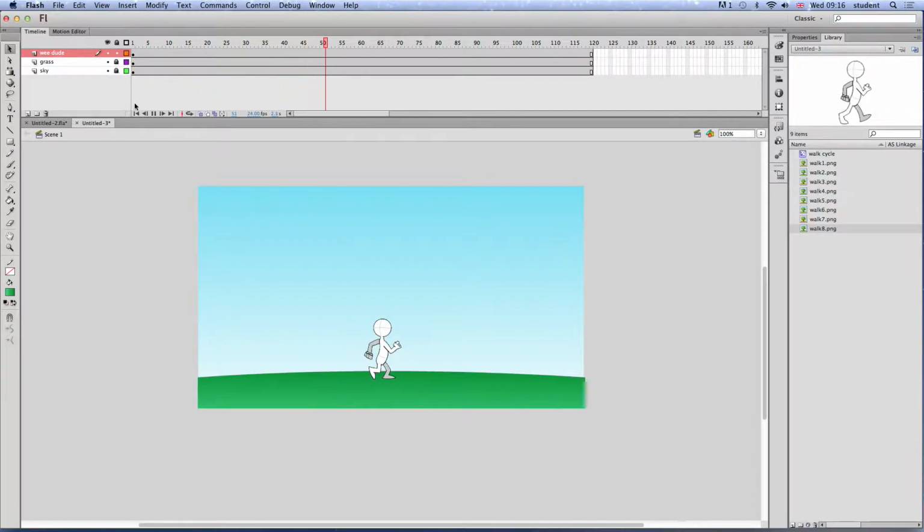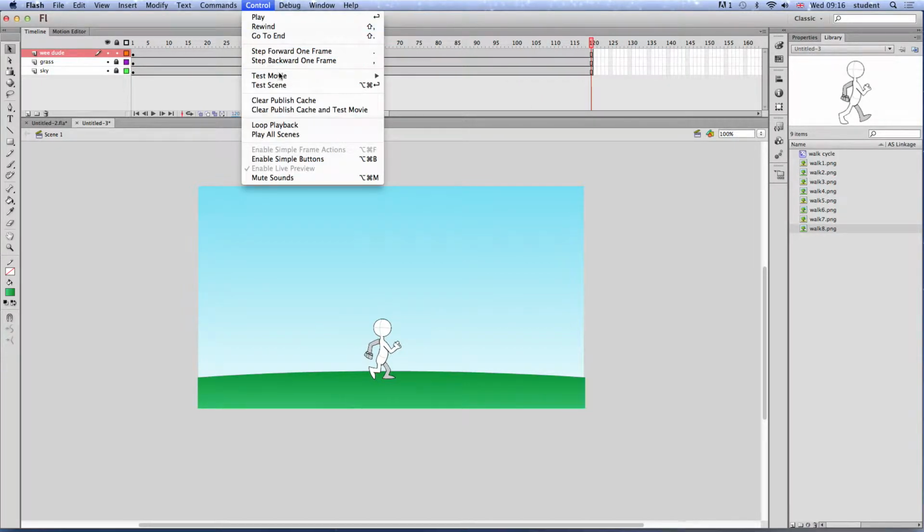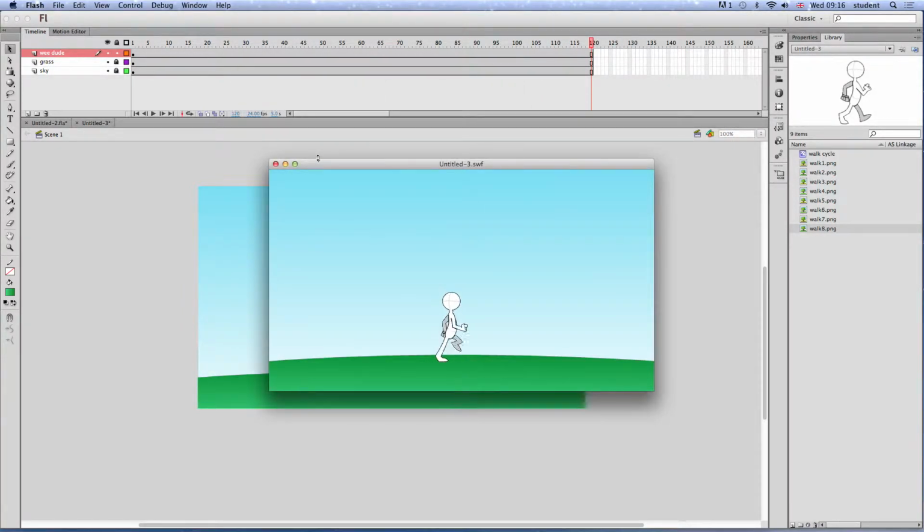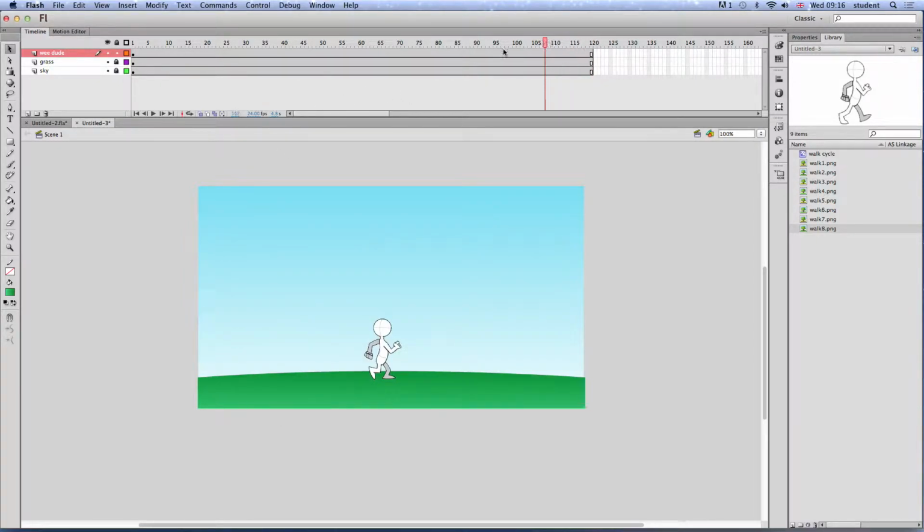So as I was saying to you, it's playing the animation, it's showing us the grass, it's showing us the sky, they're static images. Okay, but the movie clip isn't playing for the character. However, it is displayed on the screen for this length of time. So when I control and test the movie, you'll see that the movie clip is now playing. So that's the only thing about movie clips. You won't see them playing within Flash like this, you'll need to render them out.